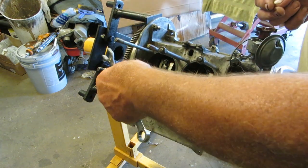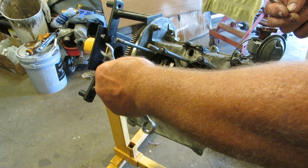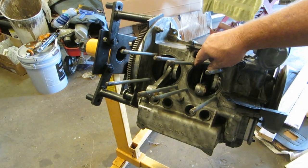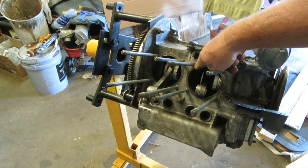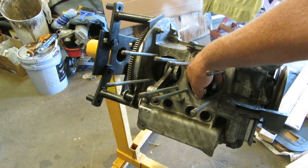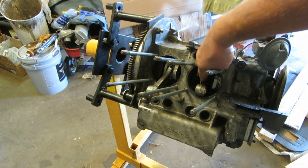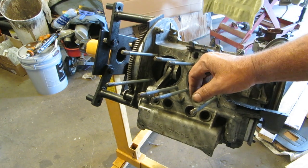If you double up a nut on the stud and then tighten it up, you can use the top one to turn the stud in, and you're not putting any marks on your stud. I don't know if it's possible, but I think if you don't have inserts, you can screw these studs in there quite a ways, where if you went in far enough, it might hit the throw of the crankshaft. I doubt it, but maybe. So watch what you're doing.